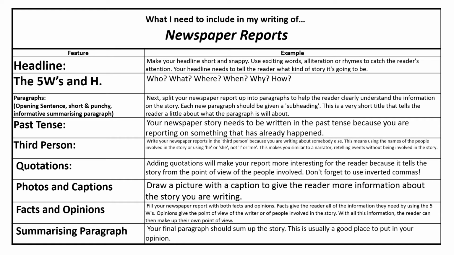So let's see. Headline. You need to make your headline short and snappy. You need to use exciting words, alliteration, or rhyme to catch the reader's attention. Your headline needs to tell the reader what kind of story it's going to be. Do you recall the tense that we use when we're writing the headline? Pause and have a think. We write the headline in the present tense. So even if our article is about the past, the headline should use the present tense. Well done if you remember that.